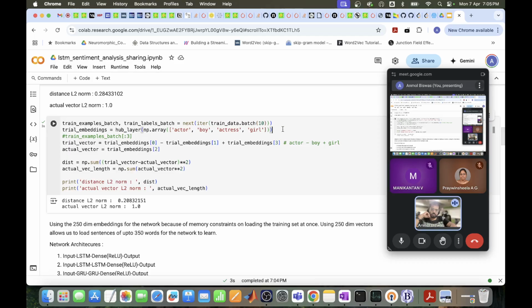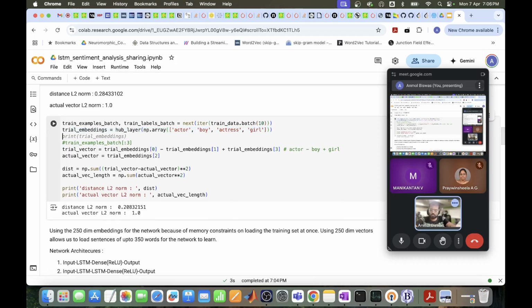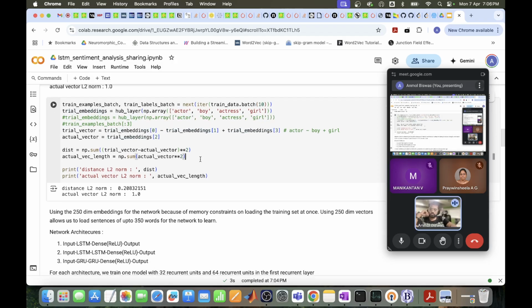We can try something else, we'll see this later. But you can think of other examples as well and try to see if they work out.